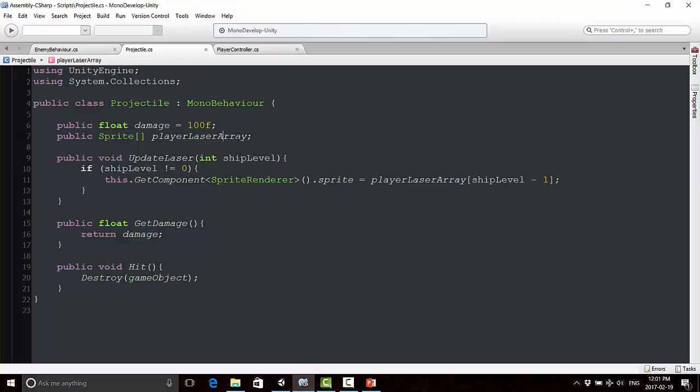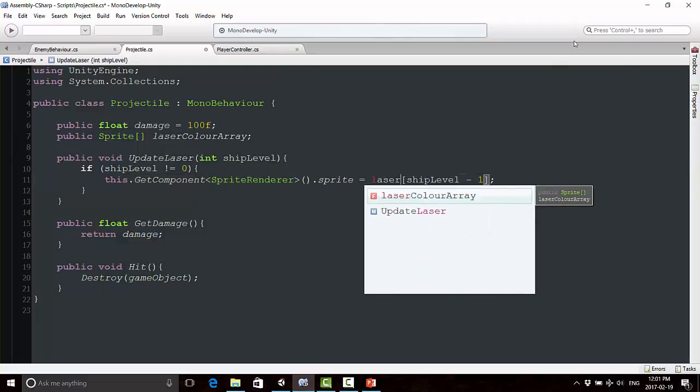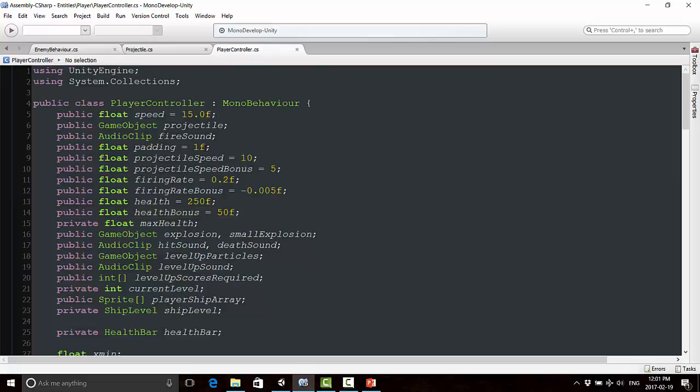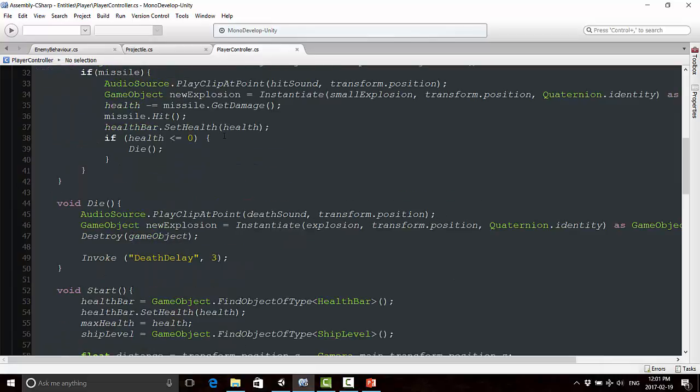Okay. And I'm also going to change the name of this array from player laser array to laser color array. And if you notice, I'm spelling things the Canadian way because that's my nationality. But if you're American, you might want to spell it the American way, C-O-L-O-R. Laser color array. And of course, things are going to be broken now because I'm going to have to go into the player controller and find where these things are now incorrectly named.